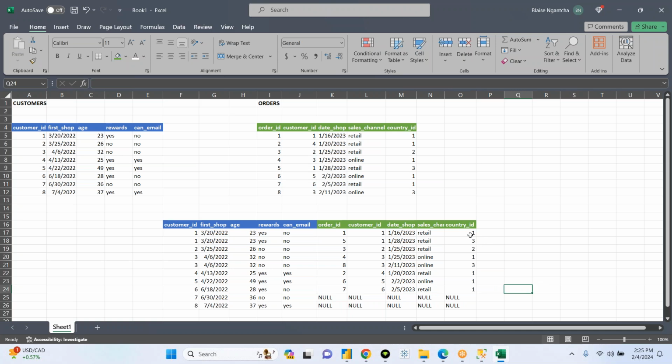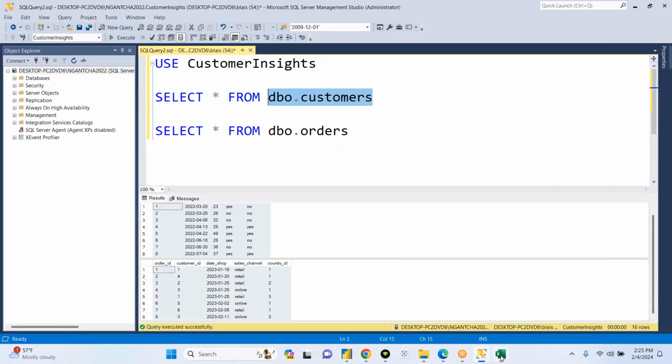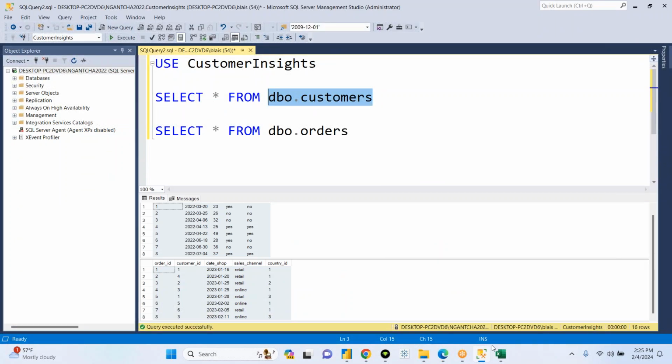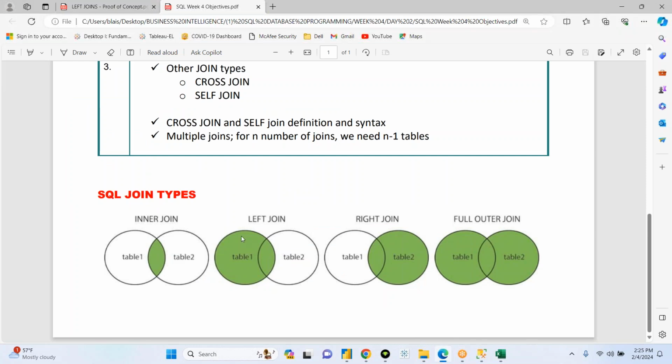Any question? So this is the outcome of the inner join. This zone right here is what you see in this left join, this intersection. Then these two below are those that are outside the intersection. Those are customers who did not place any order. So please take note that the left and the right joins have two zones: inside the intersection and outside the intersection. And any question you can solve with the left join, you can also solve with the right join. So I can switch the position.